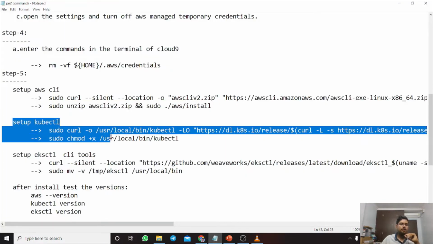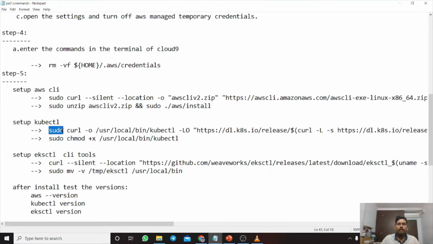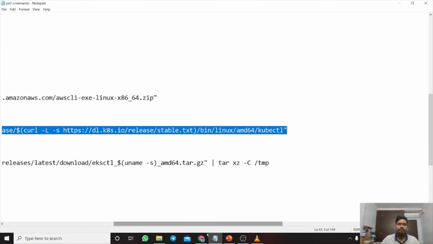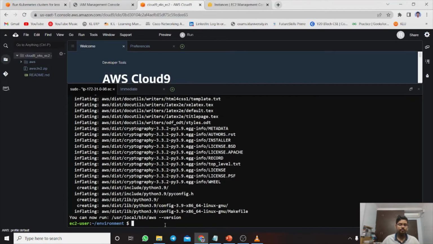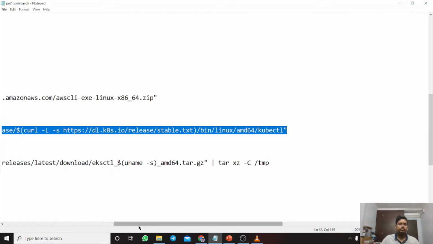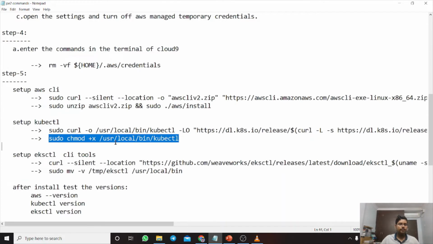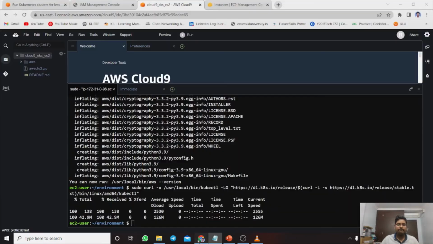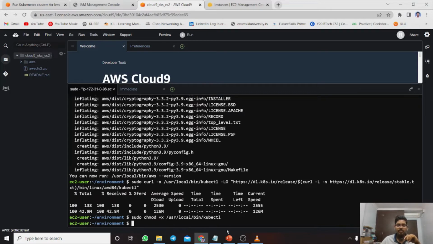And the second command line tool was kubectl. Now install that. Here we are changing the mode of the kubectl to executable mode. So I am copying that command. So paste it. Done.